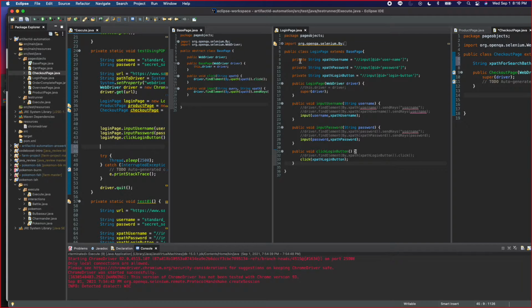I don't get the issue. Wait, what's the issue again? Okay, so my issue is, you see this click functionality right here? This belongs to the base page. But if I already specified for the login page the main method that should be visible to the end user, click login button, I don't want this click to be shown.